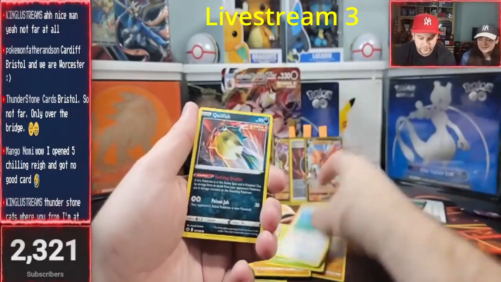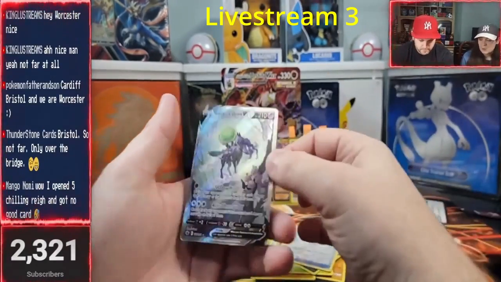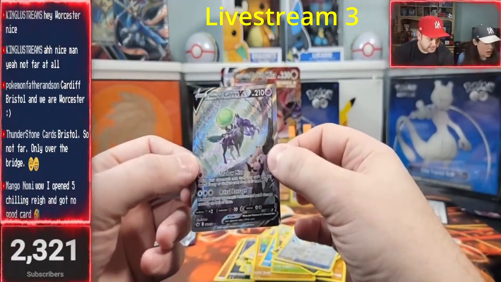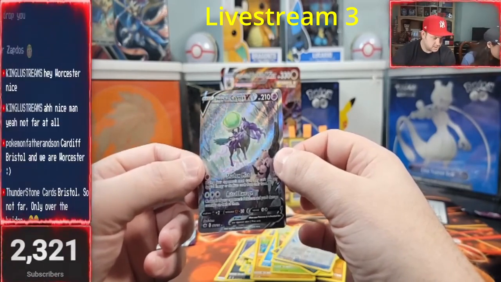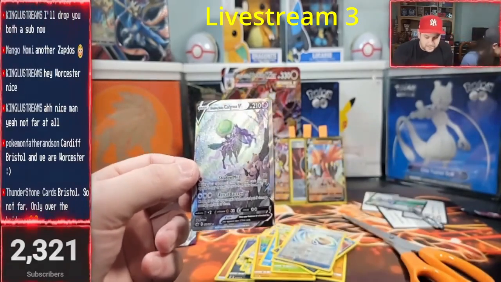And number one. Cast form. I'm tired of Quillfish. Echoing Horn. Ooh. Is this an alt art? Okay, I think that's the alt art. Guys, is this an alt art? I really think that is an alt art. Okay, give me a case. I need to know. I don't know, I didn't look up these alt arts.